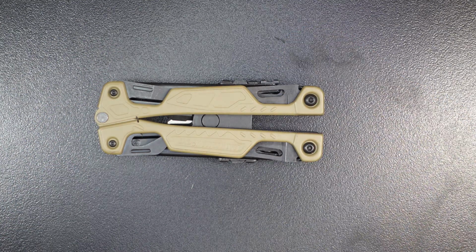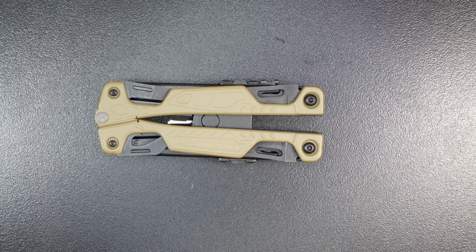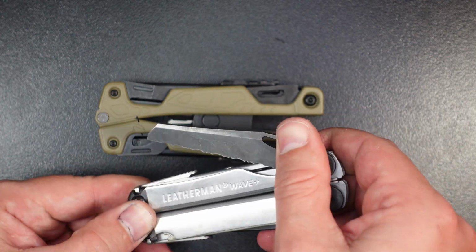I do know that the Leatherman Free series does do this, and I think the Sidekick and Wingman do as well, but the Wave, the Surge, the Charge, none of them have icons on them showing you what one-handed tool is at that location.